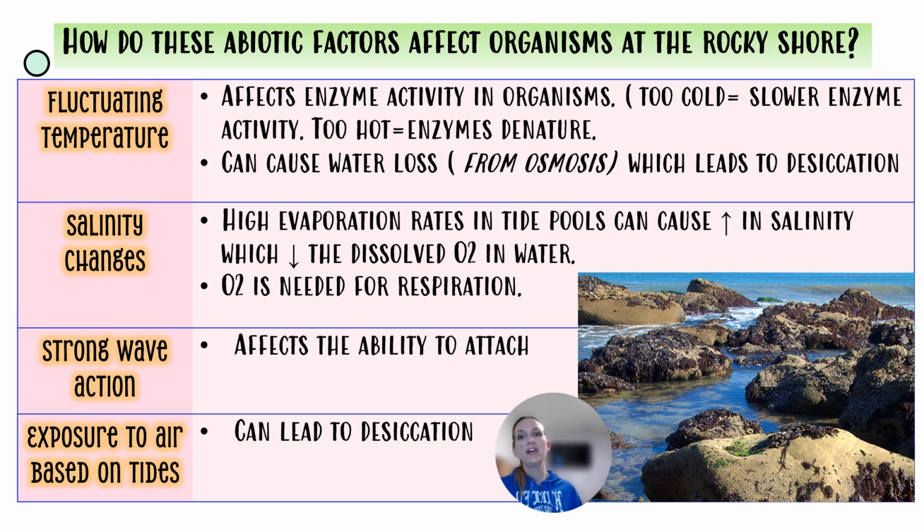Salinity changes. High evaporation rates in tide pools can cause an increase in salinity, and this is a problem for the dissolved oxygen in the water. If you remember from first semester, whenever water has more dissolved solids in it, there's not enough space for dissolved gases to stay in there. And oxygen is needed for respiration by everything that's alive. So if we have high salinity, there's not going to be the same amount of space that can hold dissolved gases.